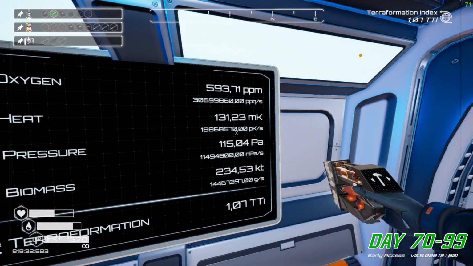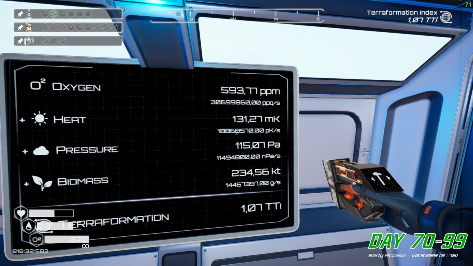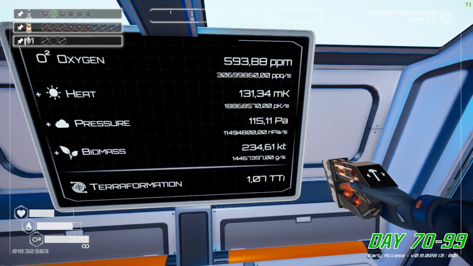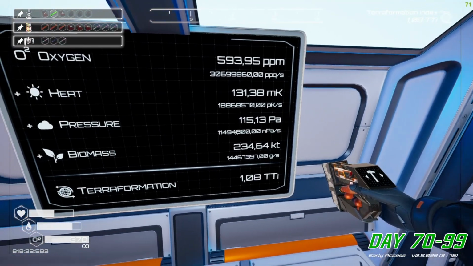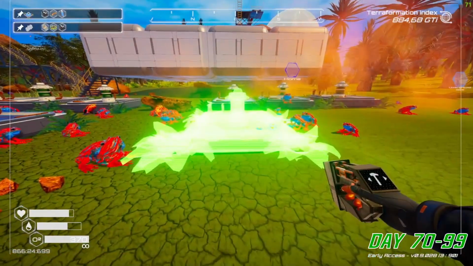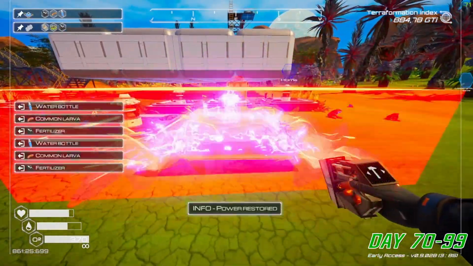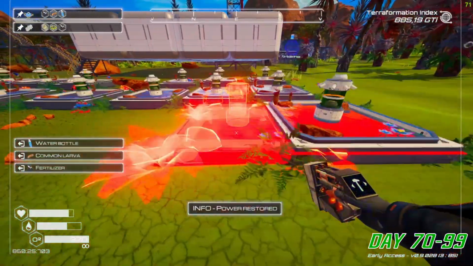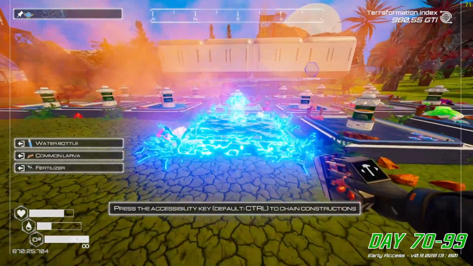We're looking at the stats. We are currently at 1.07 TTI with oxygen, heat, pressure and biomass increasing significantly. Numbers so high, I'm getting slight vertigo just looking at them. And now we just continue what we're doing, building, cultivating, building and growing.